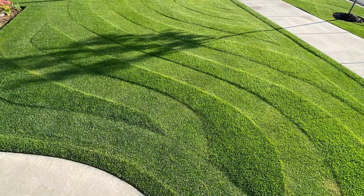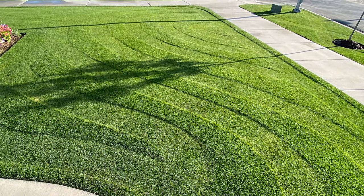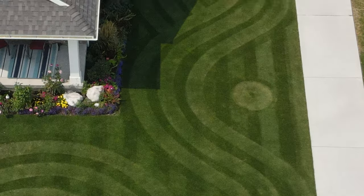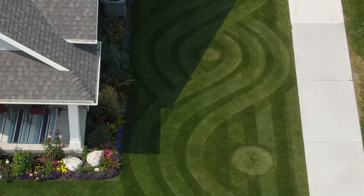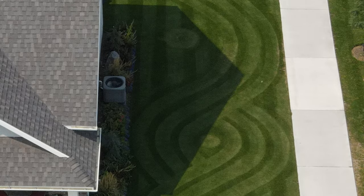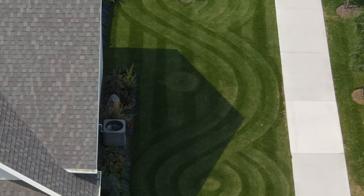When you're all done with your design and ready to take pictures, it's good to do it in the morning or in the evening so you can get a good angle of the sun, and you also need to get as high up as possible. Maybe even use a drone so that you can get the sun behind you as much as you can, so that the light on the grass leaning away from you reflects the greatest amount of light and you have as high a contrast as possible.